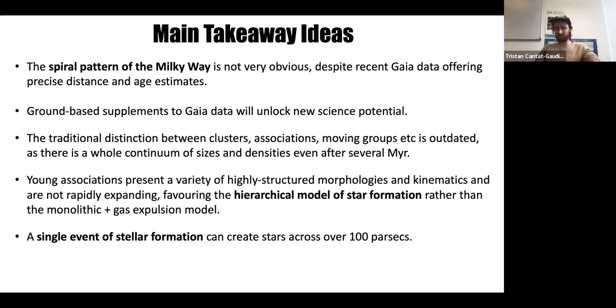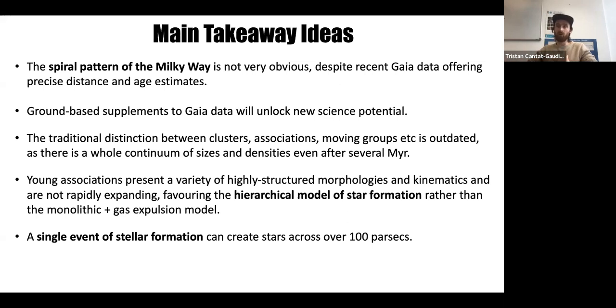And there is this observation that in young associations, even the very young ones, you can find sparse, loose and elongated, and compact regions of stars that are the same age in the same area. So that favors the hierarchical model of star formation, rather than a more simplistic view that stars form and then gas is expelled and then the cluster expands.